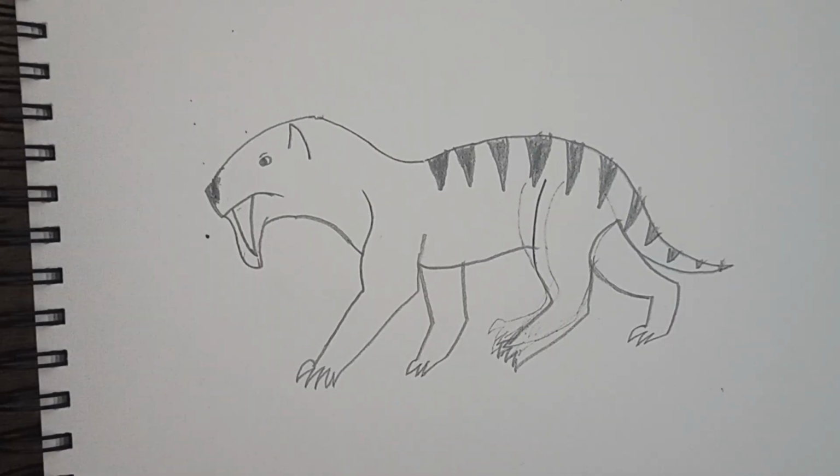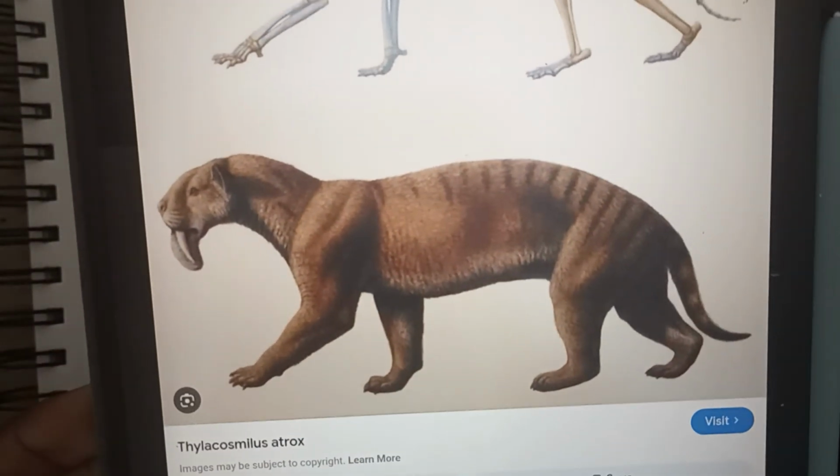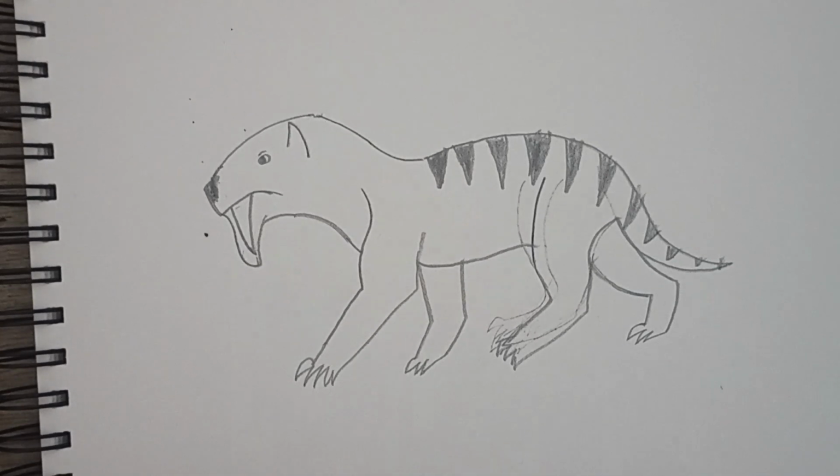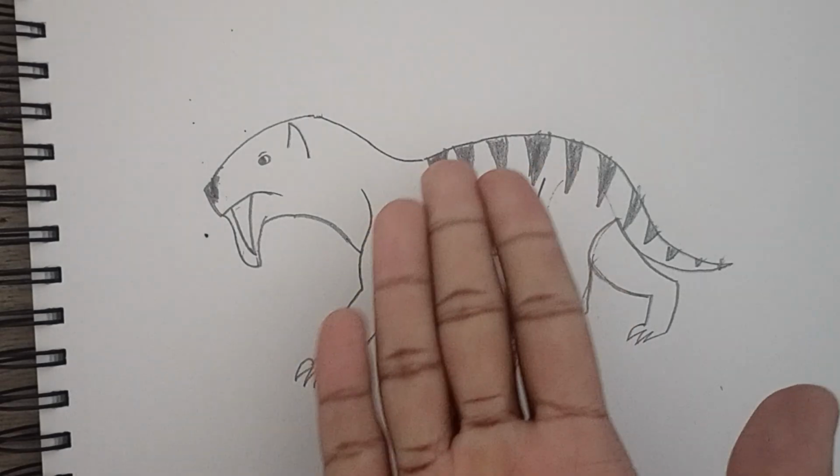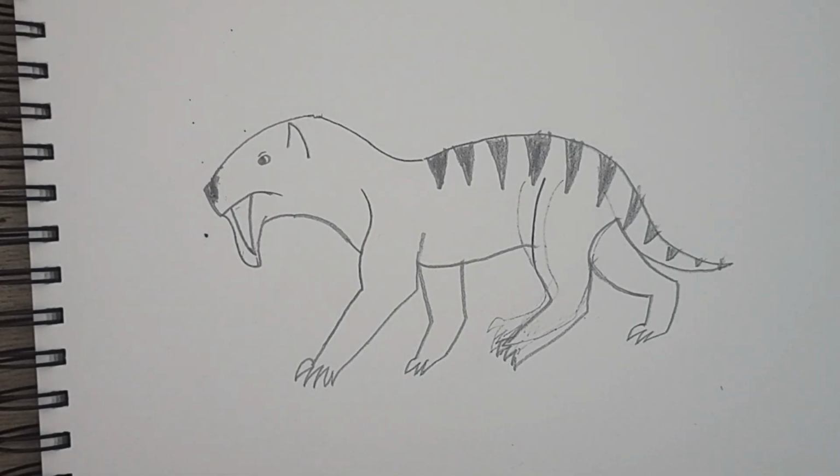So yeah, that's Thylacosmilus, and here's the image of it. Pretty freaky, right? Luckily, these animals weren't really that big. They were pretty much as large as a dog, or at least smaller than most saber-tooths. Saber-tooth tigers were as big as lions, but in terms of cats, this one's mostly like a leopard. It's smaller than a leopard. A leopard would probably be a bigger threat than a Thylacosmilus, honestly.